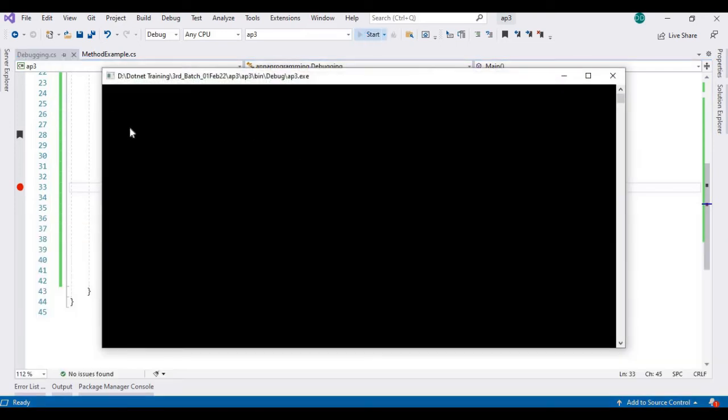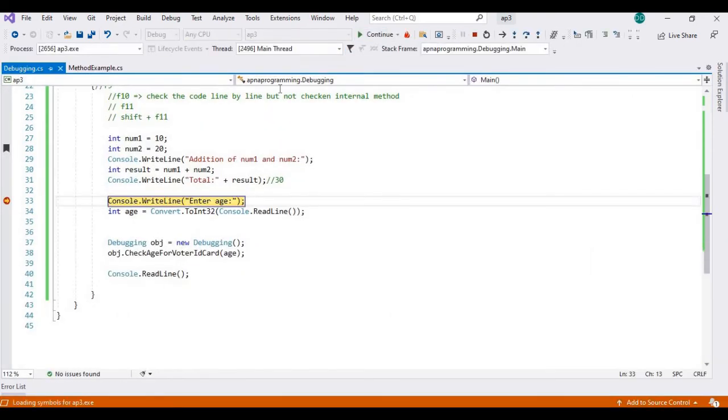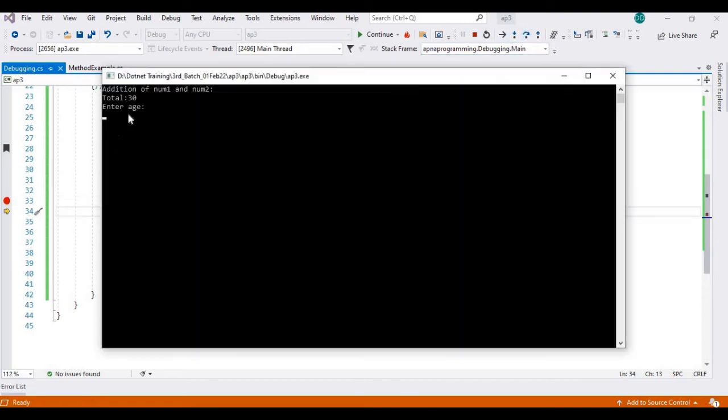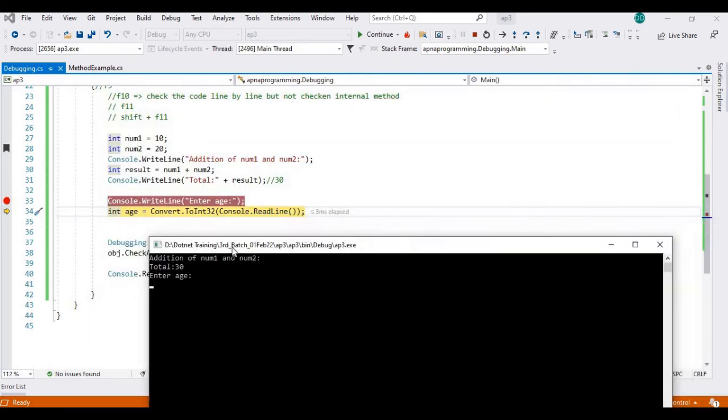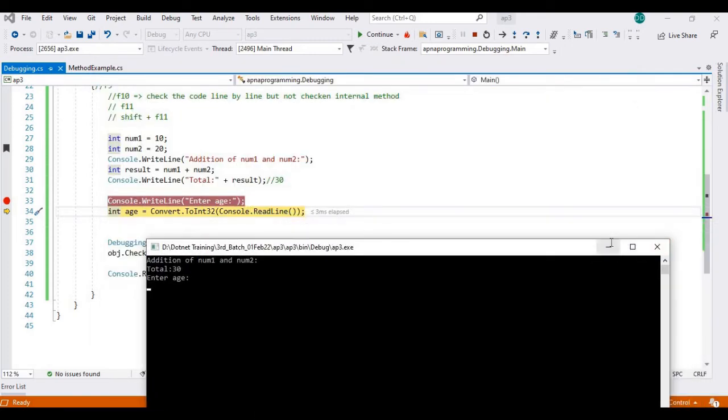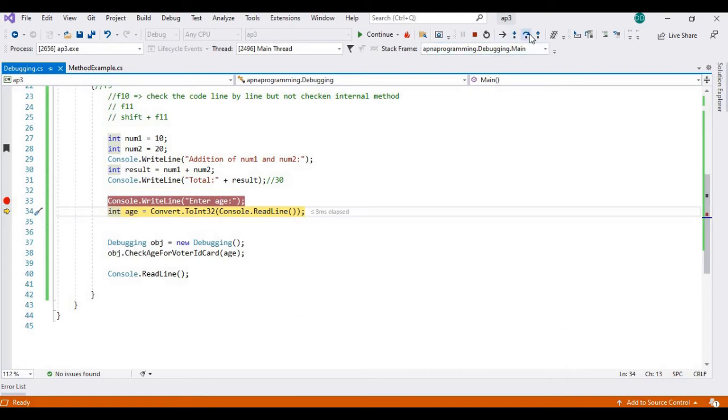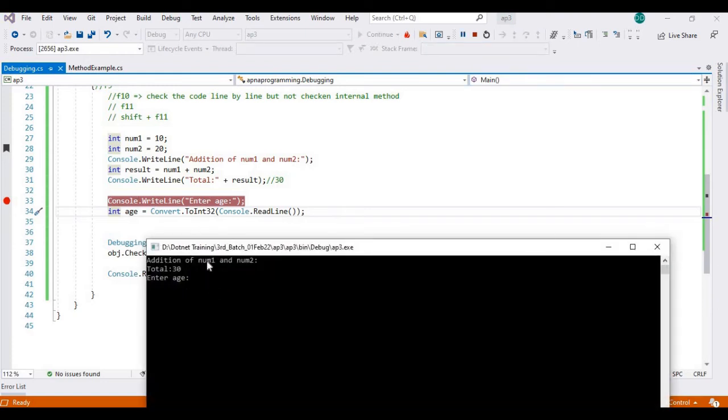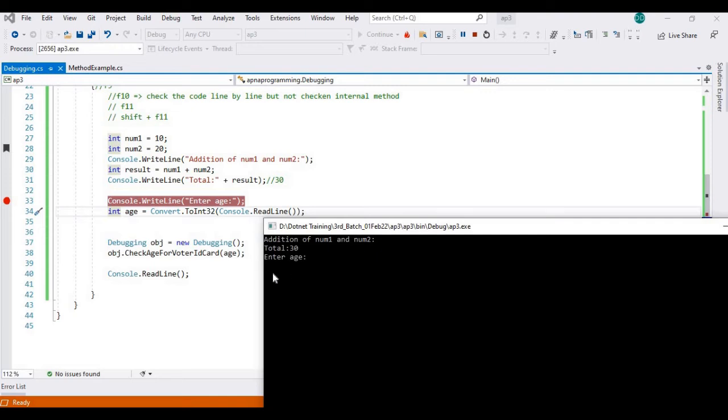The output is coming, 30. When I click F10, the output is asking enter age. When I minimize it and click F10 again, it will open a pop-up output screen. If it is not opening, you have to enter some age here.